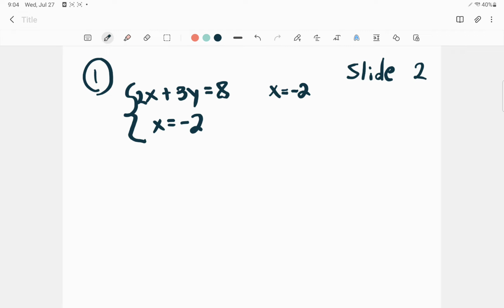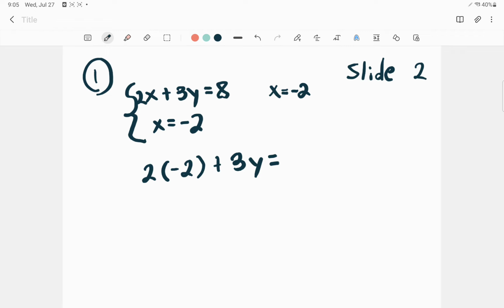So what's the step? After you figure out one of your variables, you're going to grab the number, and then you're going to plug it into the equation. In this case, you can only pick one of the equations, but in some cases, you're going to have to pick either or. So in this case, the only equation I can plug the -2 in is going to be the what? I'm giving you guys time just to think. Right here. That's going to be the only equation I can plug the x in.